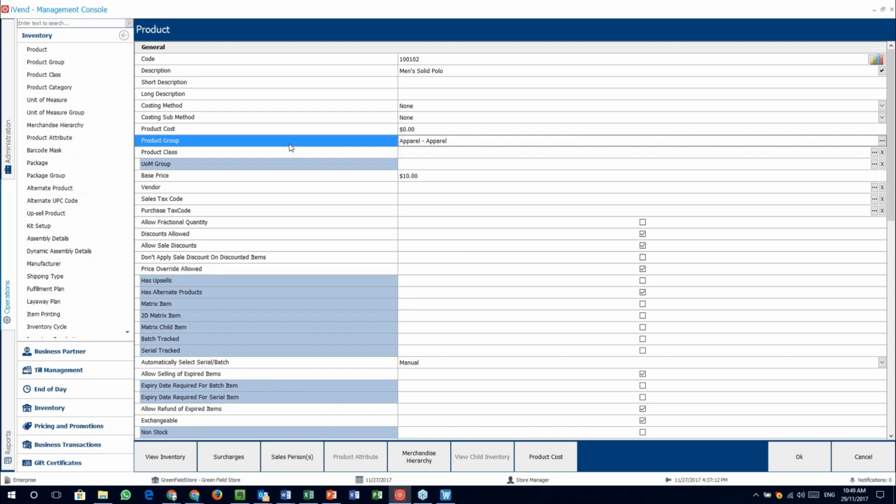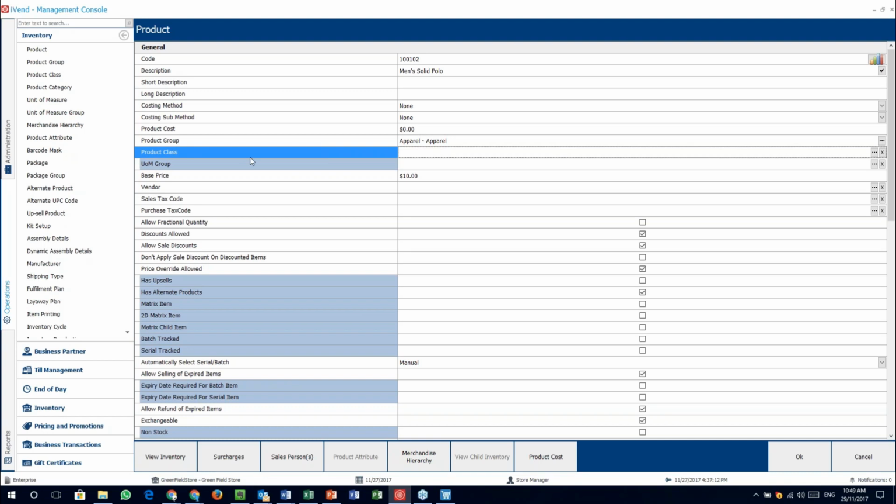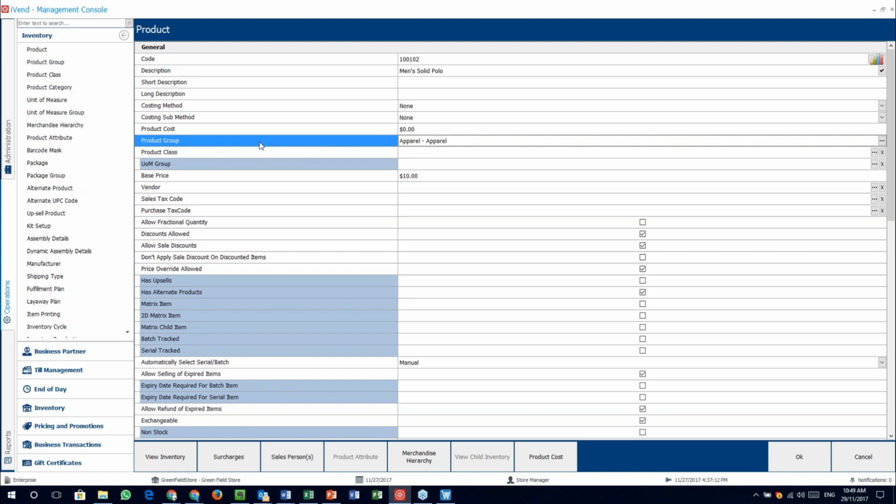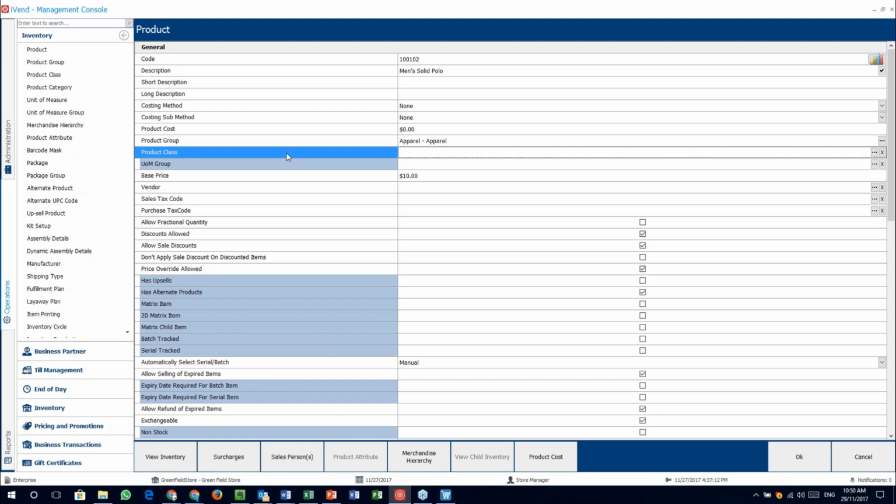Most of your other guys, you have product groups, so they all do match up in some way, shape, or form. So yeah, just be aware of that. Product class is another grouping that we give you. So right, congratulations, you get even more grouping. When you do create a product, you do need a product group as standard. You cannot create a product without a product group. It's mandatory. You can create a product, obviously, without a product class. That's fine. You don't need that over there. You can add that in whenever you want.